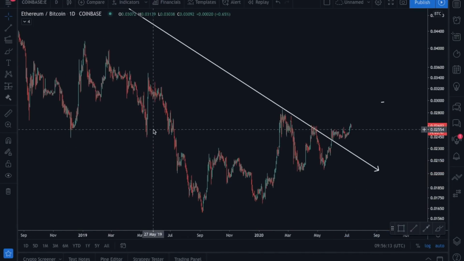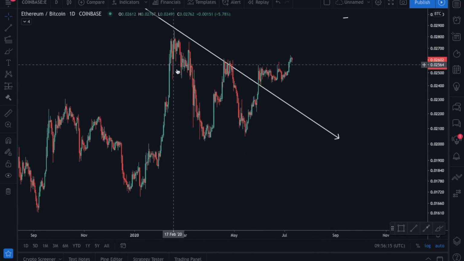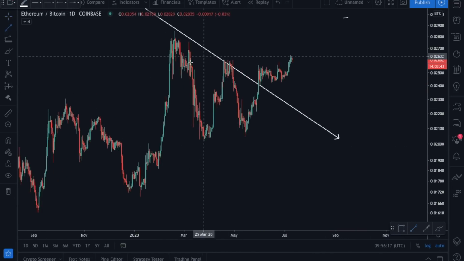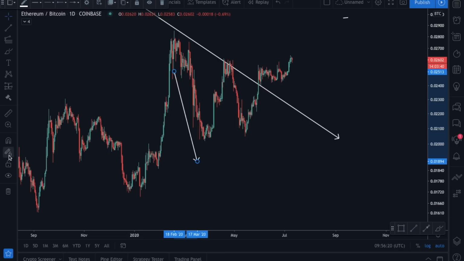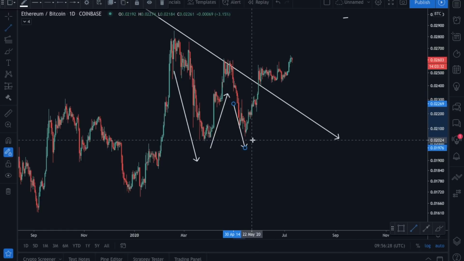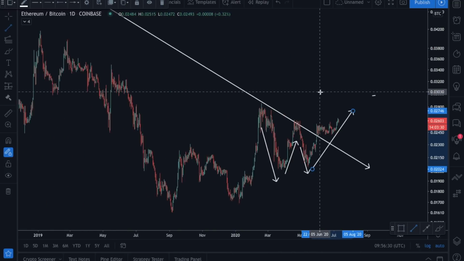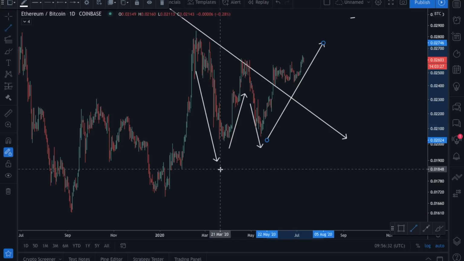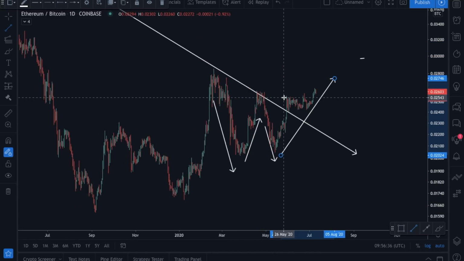Also, one very, very interesting thing is unfolding, because if we only focus on this label here, this is also showing us, hey, maybe this is a double bottom area for Ethereum Bitcoin chart, and then we might be heading to the upside, right? Because if you look at the whole scenario, this is also forming a really nice double bottom around this area, and this double bottom usually breaks to the upside. And now we are also witnessing, since the price has already broken the falling trend line, it is indicating Ethereum might be running to the upside very soon.